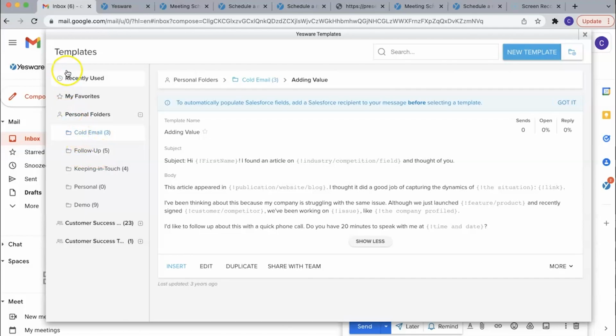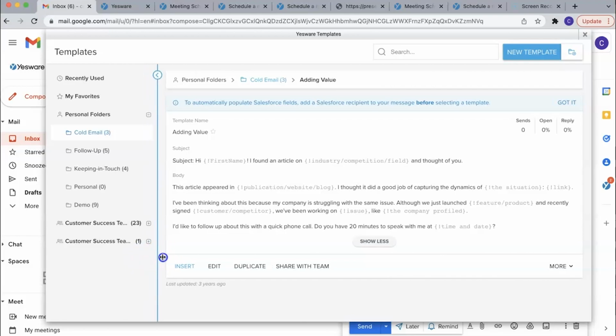Now you'll notice over in the left toolbar here, templates are organized by both team and folder. So as I mentioned, the personal folders has some pre-created folders for you. So within this view, you're able to organize your own templates. Personal templates mean that only you have access to them. Now, below this, you'll see that there are two teams listed.